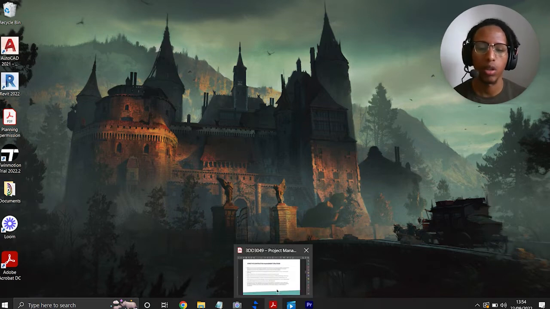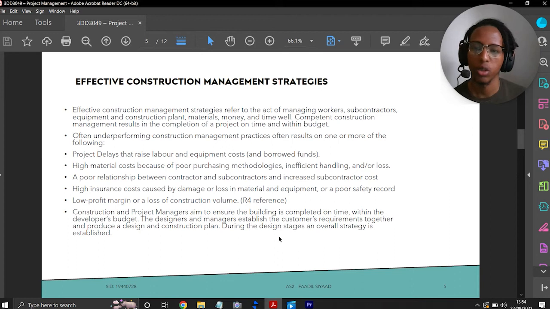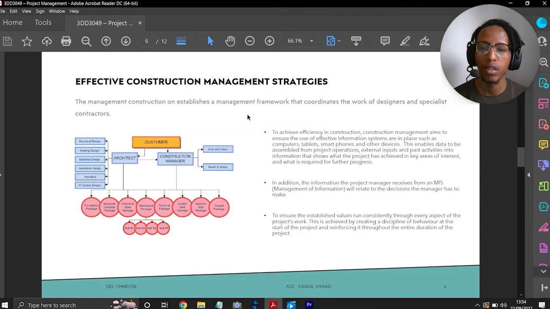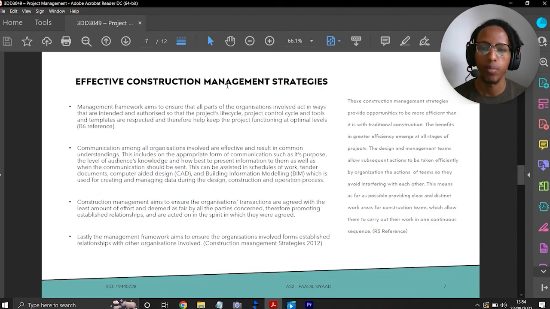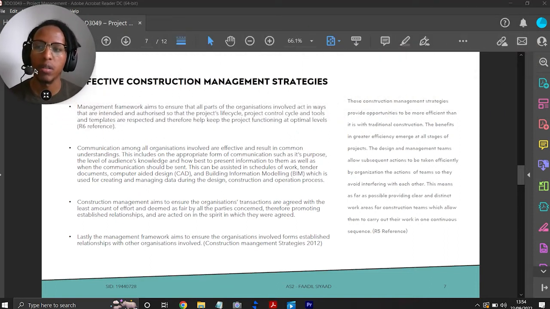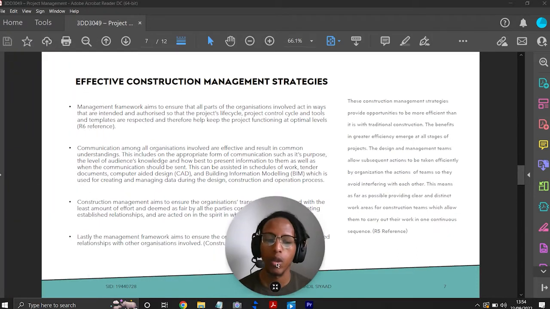So I'm going to show you an example. Here's a previous project that I've been working on, and this is pretty much how it's going to look. You have the PowerPoint on the left side here, and you have your camera on the right. And if you want to, you can always just change it here, or here, or here.